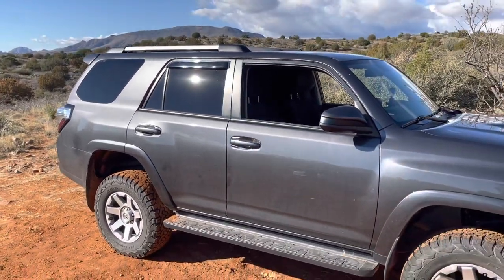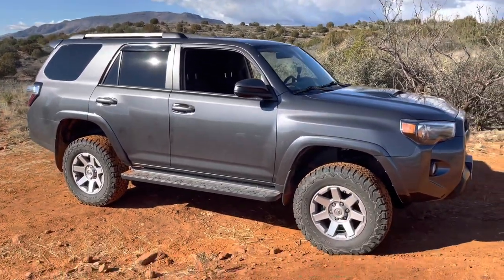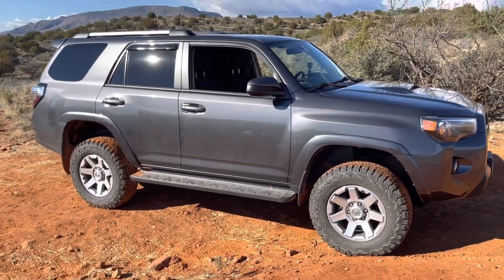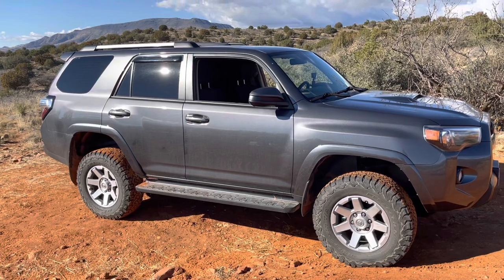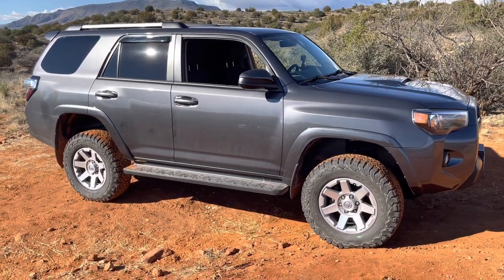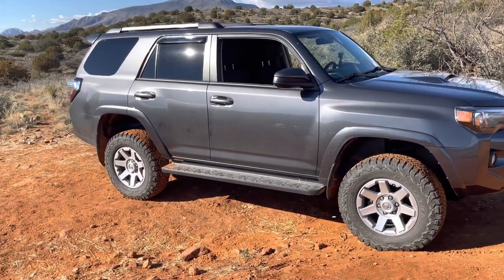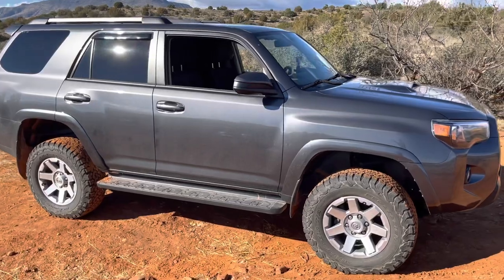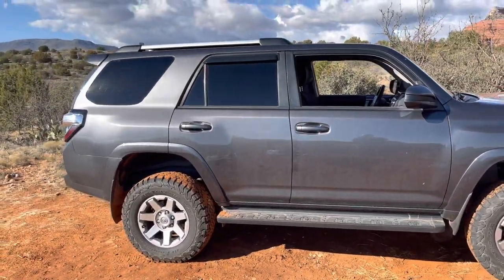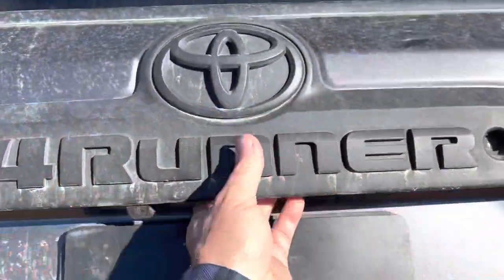The reason I've left the vehicle so plain on the outside is because not only is this an outstanding overland vehicle, right? It's also a great vehicle for going into the middle of cities, towns, and neighborhoods, and just parking and being invisible. Nobody expects there to be a full apartment in the back of this thing. So let's get to the fun part.